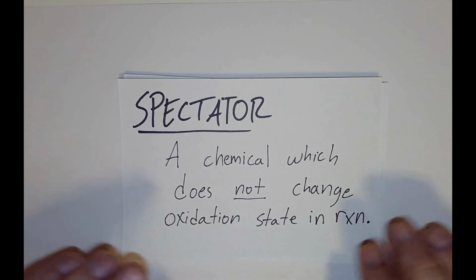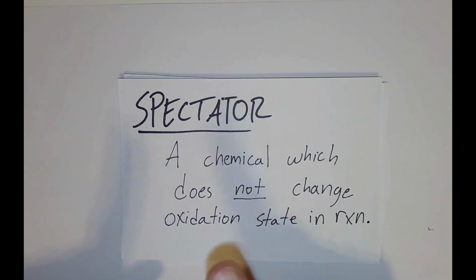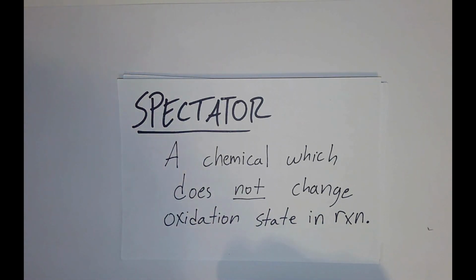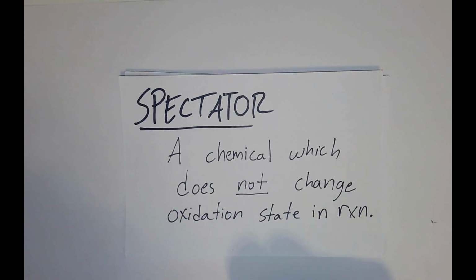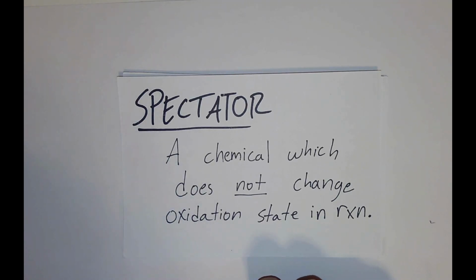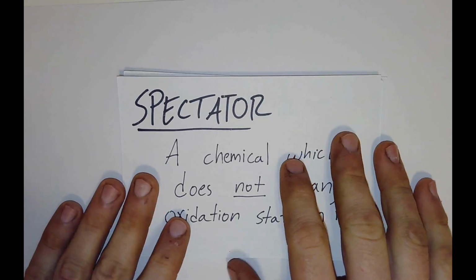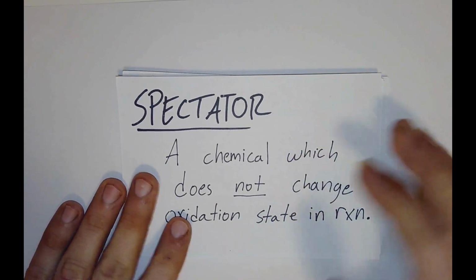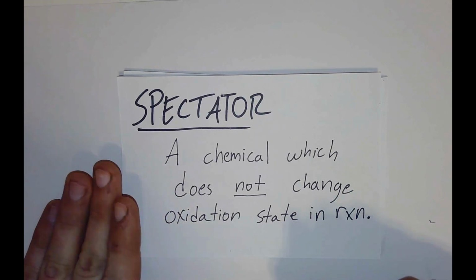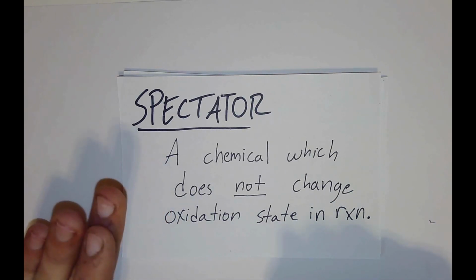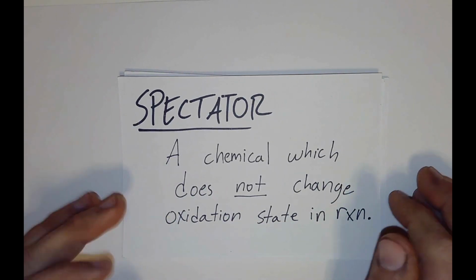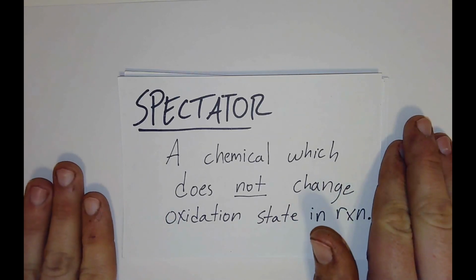In the meantime, I kind of did you a disservice, although on purpose, to be clear, and I didn't tell you what a spectator is. And they showed up in the last couple homework problems, and I'm assuming they didn't cause you too much problem. A spectator is a chemical which does not change its oxidation number, its green number, in the reaction. So spectators are just things that watch the other reaction happen. Kind of like in a precipitation double displacement, they're the ions that are present the same before and after. And spectators are really common in redox as well.